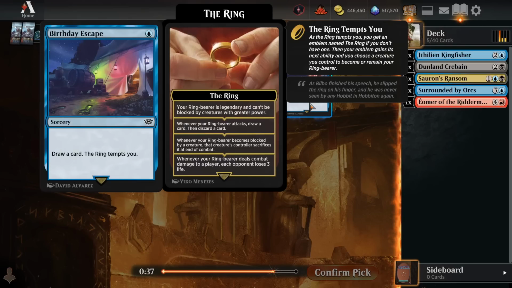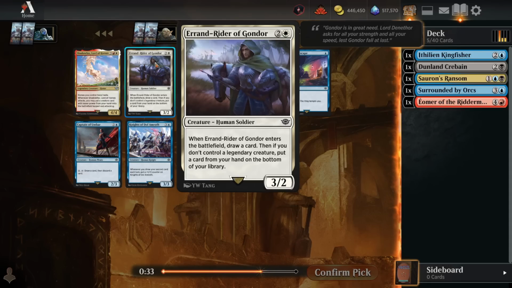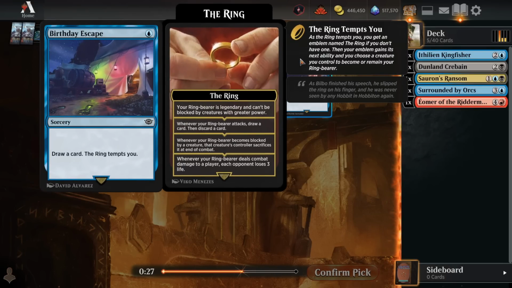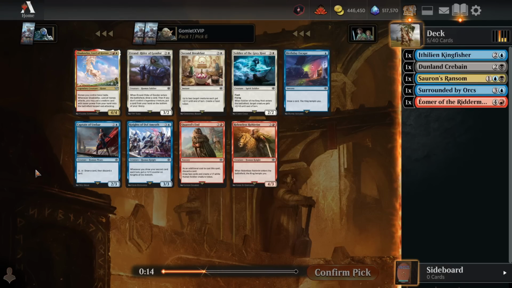Birthday Escape is a nice efficient way to tempt the ring. There's also Errand Rider of Gondor as a premium common. There's tons of legendaries in this format, and with the Tempt the Ring ability, the moment you tempt it, you get a legendary ring bearer on the board. So even if you don't have a legend, if you've tempted the ring to the point where you have a ring bearer somewhere, then you'll have a legend for the Errand Rider of Gondor, so that card's great.